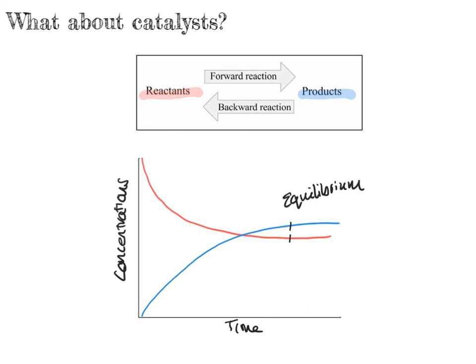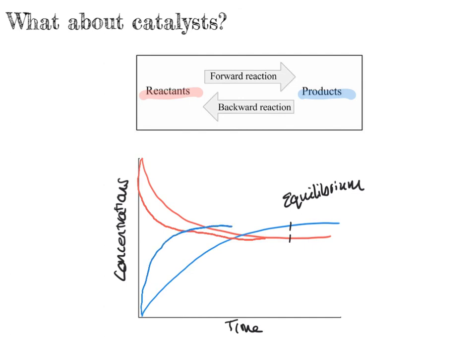Now what happens when you throw a catalyst in? Well, we know they speed up reactions, so they would speed up the rate of a chemical reaction, but they speed up the forward reaction and they speed up the backward reaction by the same amount. So the reaction is faster, which means you will reach equilibrium sooner, but it doesn't actually change your position of equilibrium. It doesn't make more product or make more reactant, because it has the same effect on the forward and the backward reaction. So I'll show you quickly how this graph would change if you threw a catalyst in. So the reactants would be used up faster, so it'd be steeper, and the products would be made faster, so it'd be steeper, like that.